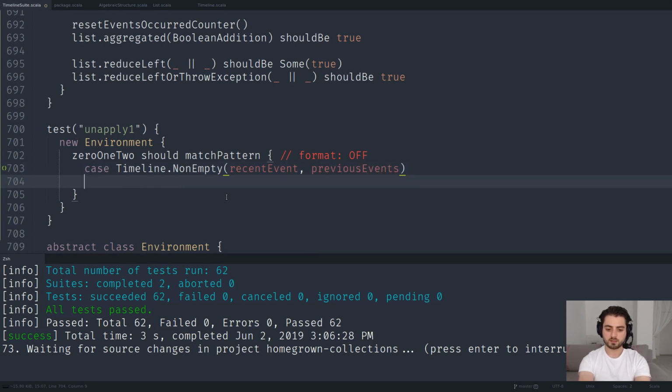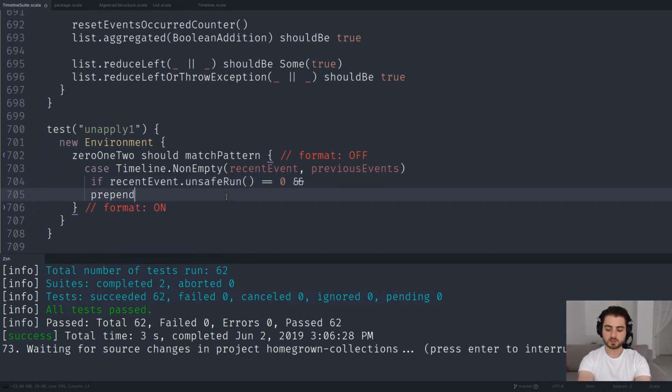And we're also going to have a guard over here. Also, I don't want to forget the format on. We're just going to have a guard here for fun. So if the recent event unsafe run should be equal to 0, and the previous events unsafe run .head should be Some(1), then in this case it should match.